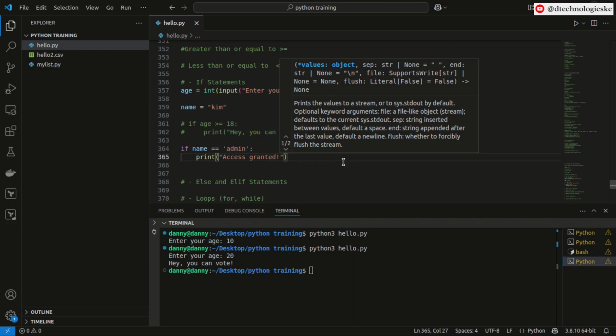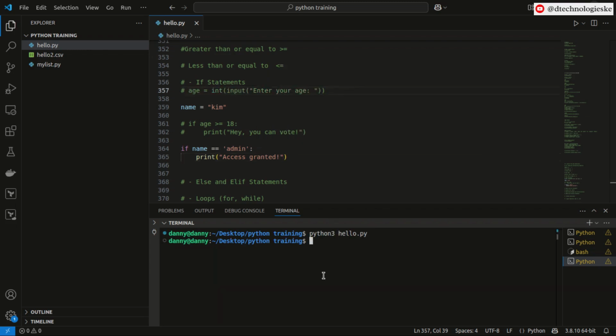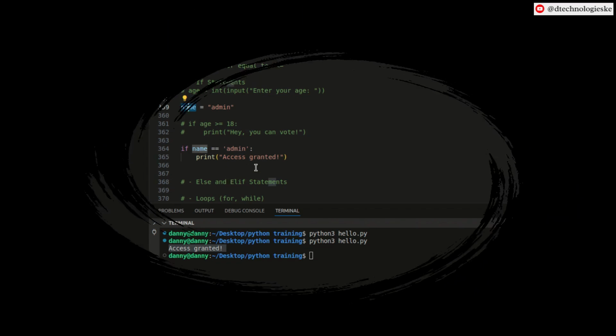granted. All right, so if we execute our program here, we don't get anything because the name given is Kim, or our user did input their name as Kim, but the user to be granted access is the admin. So we can have admin here. If we run that program, we see that we now grant this user the access simply because the name they have used here is the same as that of the user who has the access to whatever we have here.